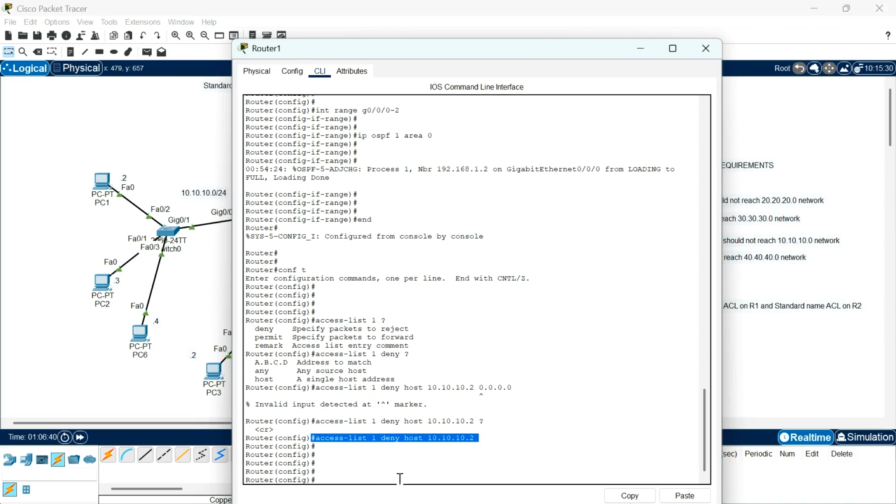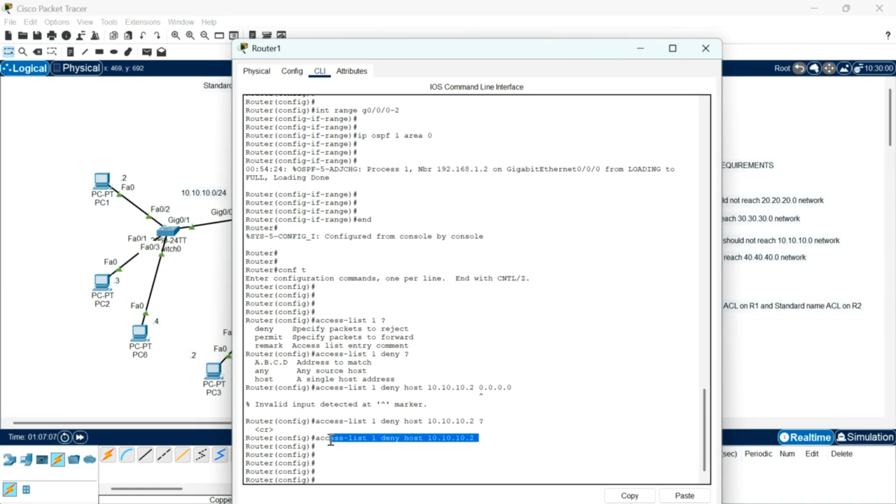If the interface receives any traffic, that is the interface we will apply it to, it will first of all check this first entry I have created. Then if I create another entry, which is the one I will just do for PC6 now, the device will also check the second entry only if there is no matching in the first entry. That is, if there is no action taken.